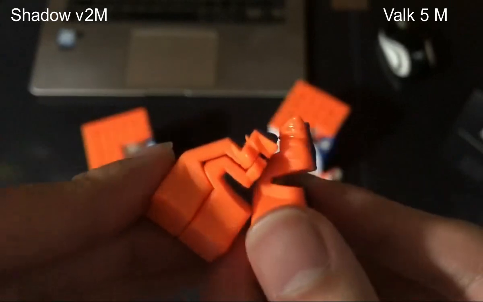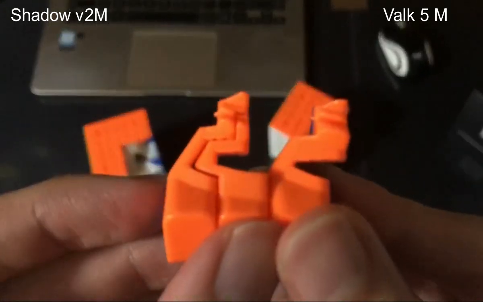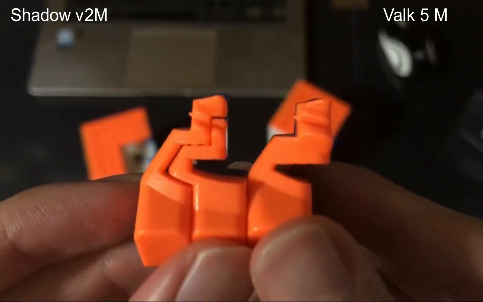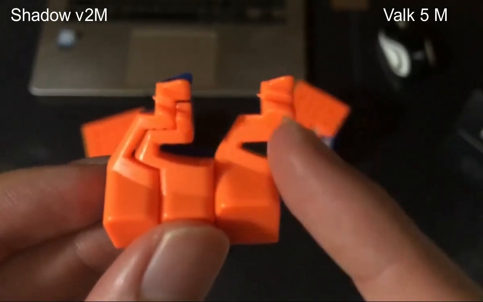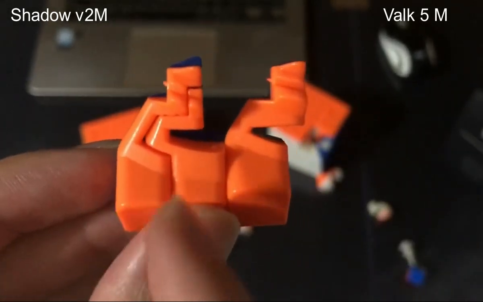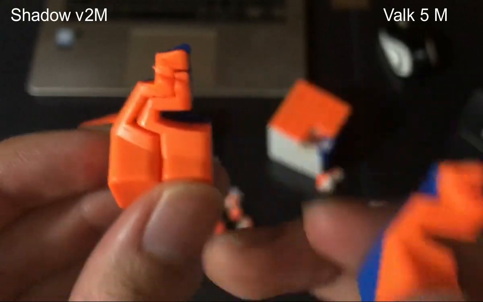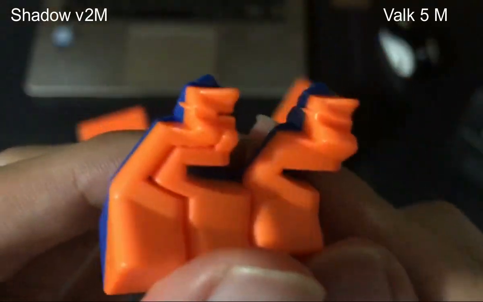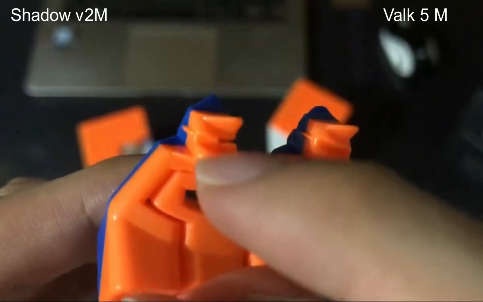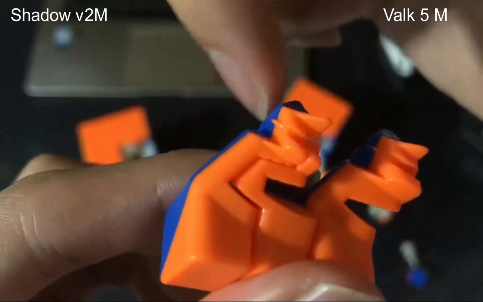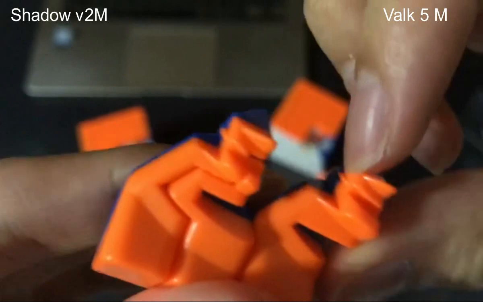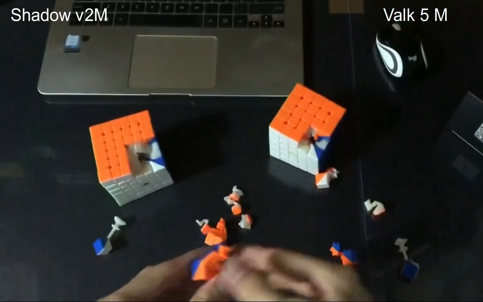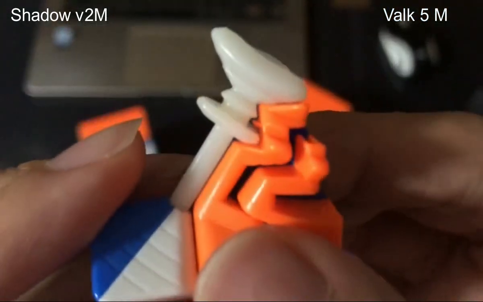The second and third layer actually look quite similar in size to the Valk 5, and it's almost like what the Valk 5 would have been if the second layer was chopped into two smaller layers and of course made into an even cube. So the third layer will extend to hide the hidden internal, and of course they have that signature curve of the wood mechanism where there's this thing coming out and it will hook underneath the empty part of the corner like that.